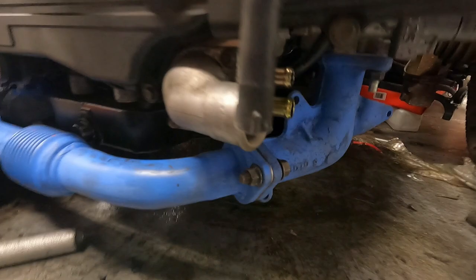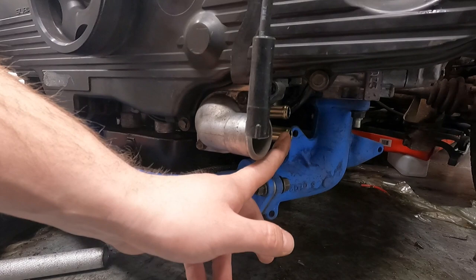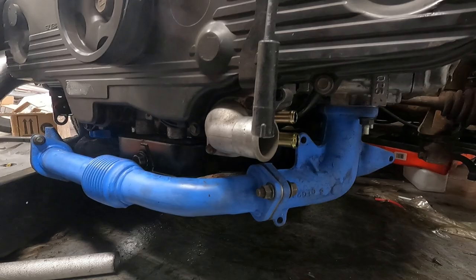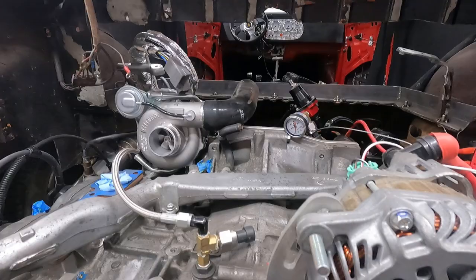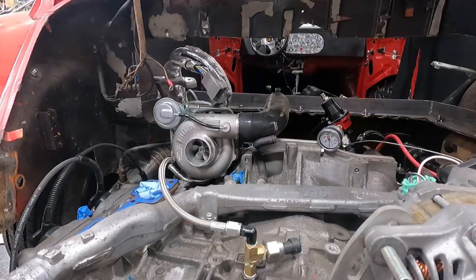So it'll somewhat mimic the factory setup in a way, because I believe one of these is for the bypasses. One of them usually comes from the factory oil cooler or oil warmer, and I think the other might actually be for the other side of the heater core. So we'll plug one and we'll use the other as our return from our expansion tank and from our turbo. And so that's what we'll do next. We'll 180 this, and then from there we'll start figuring out how we're gonna route things. I have hard lines and I have soft lines, and I'm not 100% sure exactly what I'm gonna run to get up to the front of the motor. But yeah, we'll start by 180ing this and starting to figure out where everything lays.